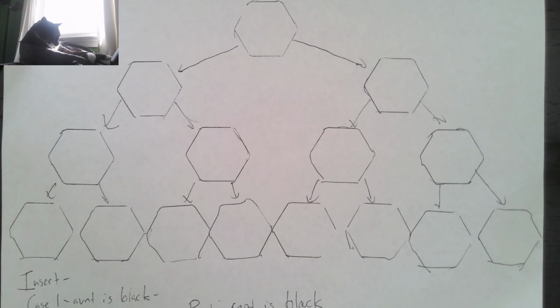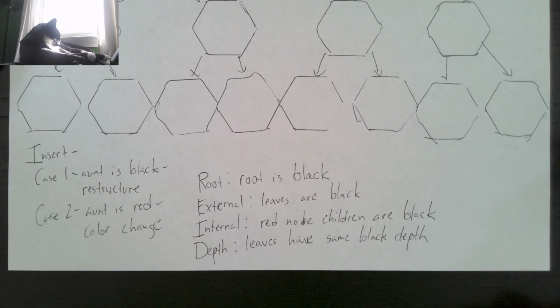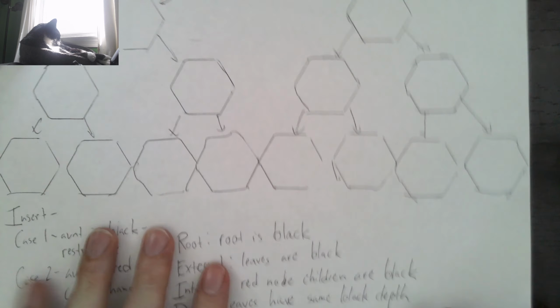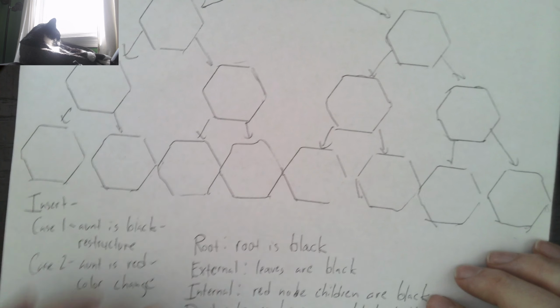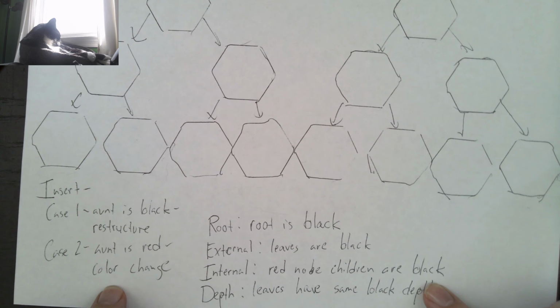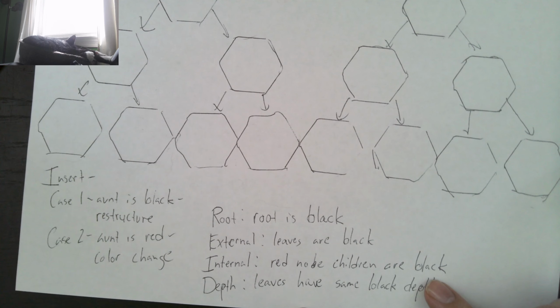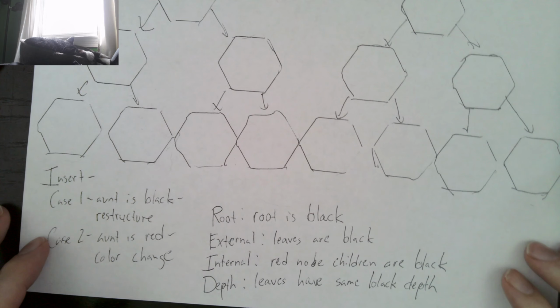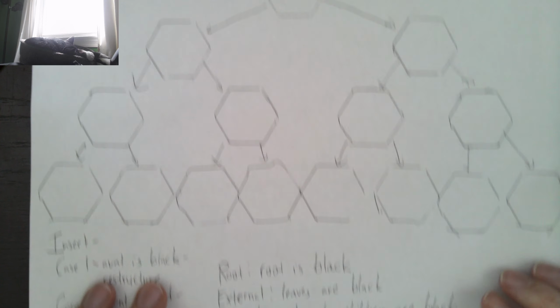Hey, bud. All right, so let's get started here with red black trees. Last time we talked about red black trees and how to insert nodes into them. So I made up this little tree diagram. If you do the little print and play, you could draw up something like this for yourself if you'd like. And I wrote some notes to myself about the insert method here, and then I wrote some notes here about the red black tree properties so that after I do an insert, I can convince myself that I still have a red black tree, right?